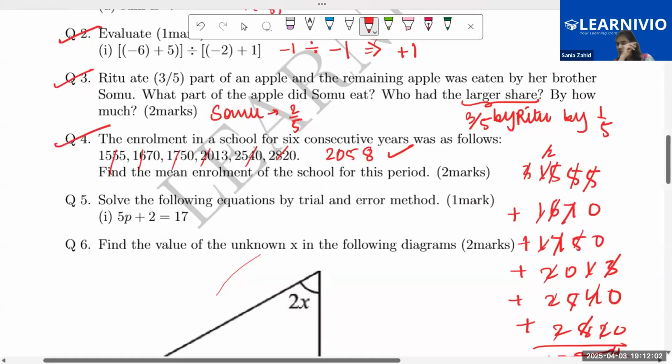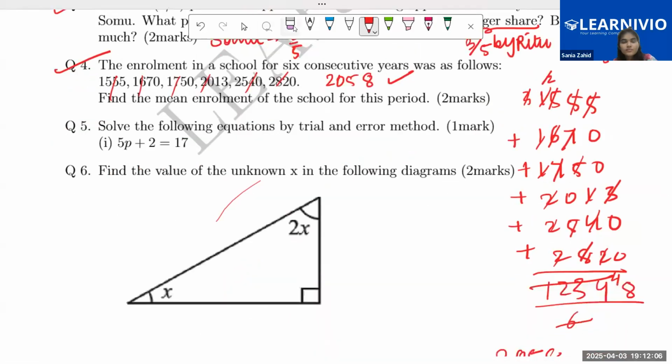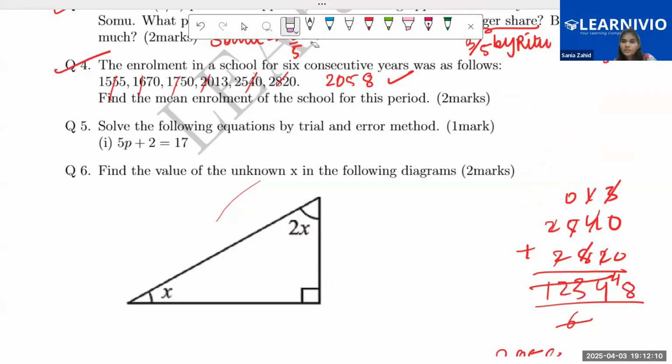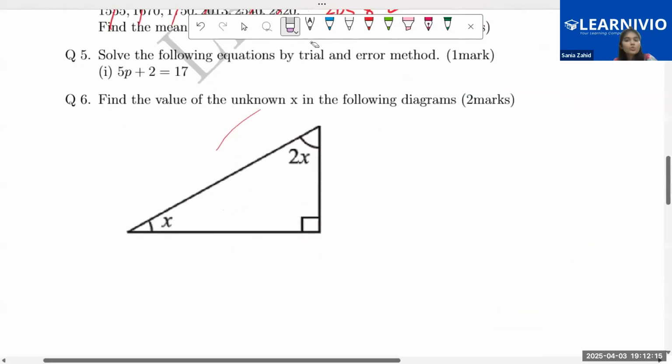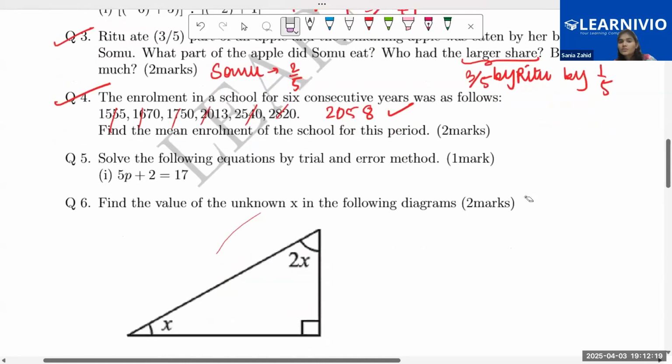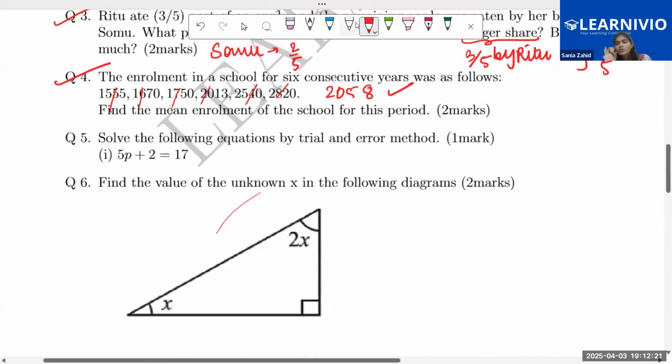Then question number 5 is you have to solve the following equation by trial and error method. So what is the trial and error method, Pavan? You know? We have to assume P as like 1 or 2. Very good. We can assume P as 1, 0, 2, 3, and then you have to find the value. So look at the equation, try to assume a specific value. Just check for 2, 3 values and you'll get your answer. Okay, ma'am. 1 minute.